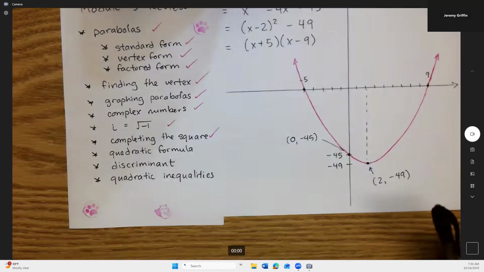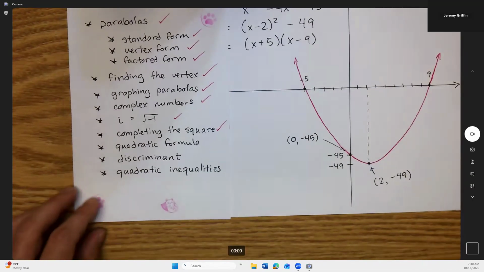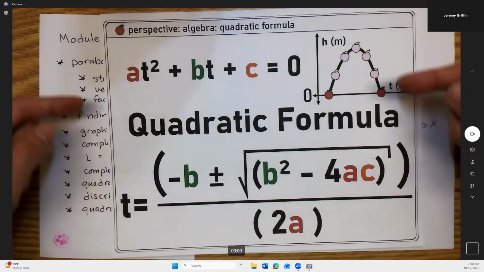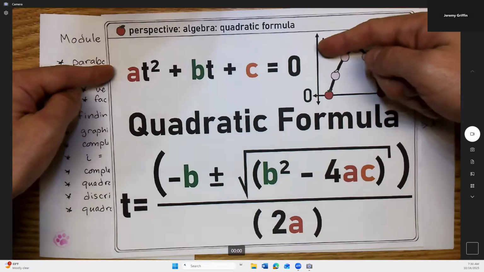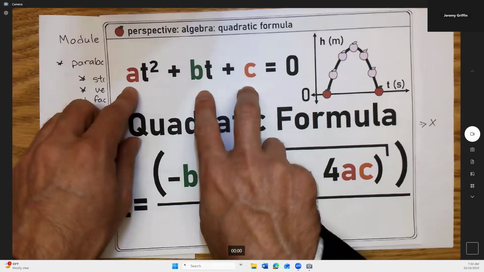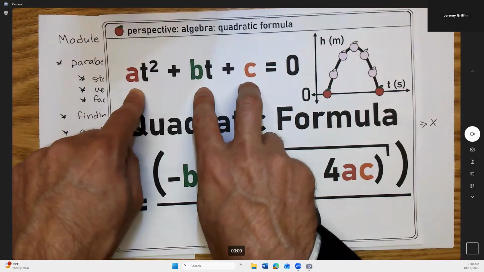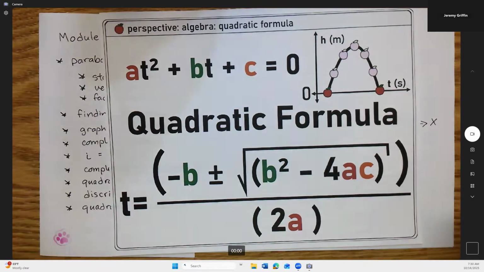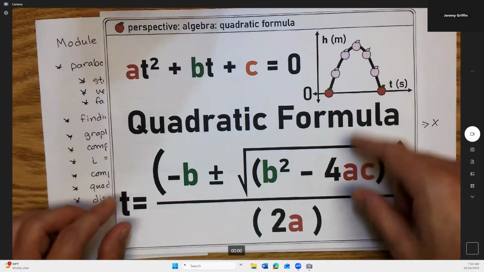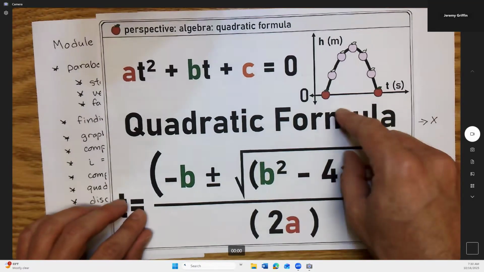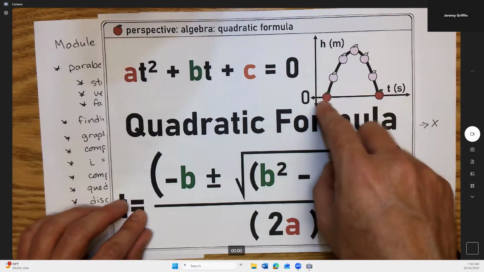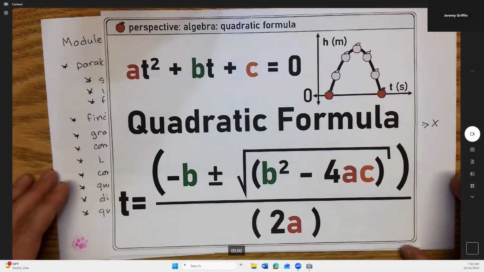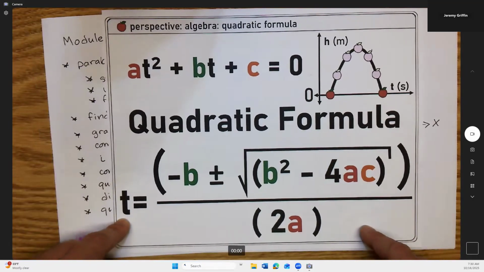All right, let's get to the quadratic formula, which is this right here. If you have a standard form, like parabola standard form, like a t squared plus b t plus c, or you can say a x squared plus bx plus c. I put t here because a common example of this is, what's the height of the ball as a function of time? If you throw a ball straight up, it goes up and comes back down, which actually follows the parabola shape, height versus time. So this is useful in physics. If you want to take my physics class, you get to see physics examples of this. Your math textbook was using the same type of examples.